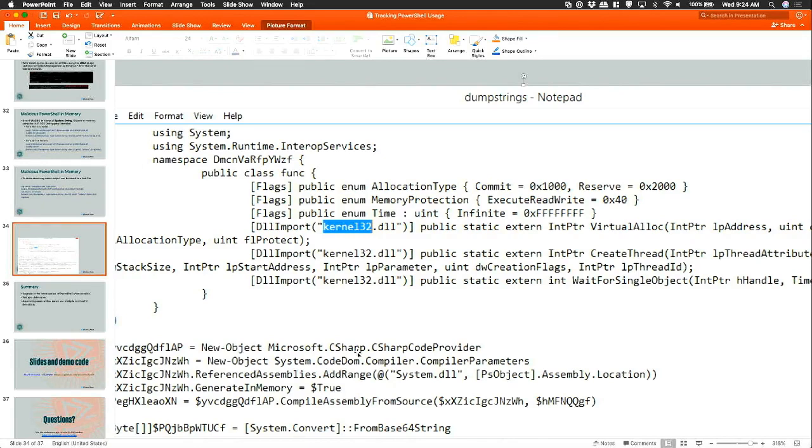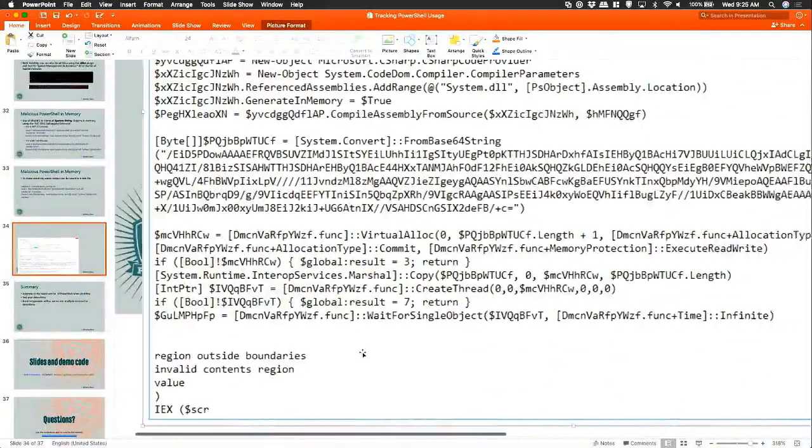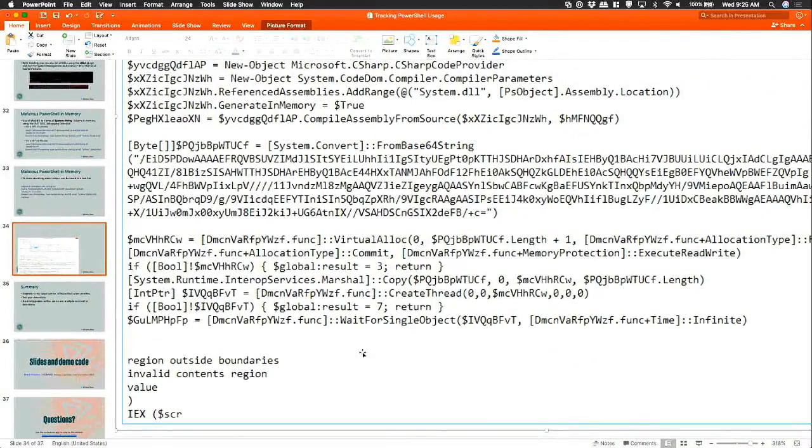So all of a sudden now I have the entire malicious payload that you guys saw me run in the macro. Now you guys can actually just pull it out of memory and track what it's actually doing, and then you see the Invoke-Expression against that script, and you know exactly what I was doing there.